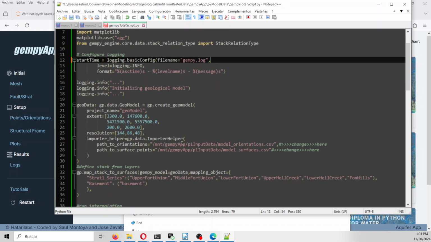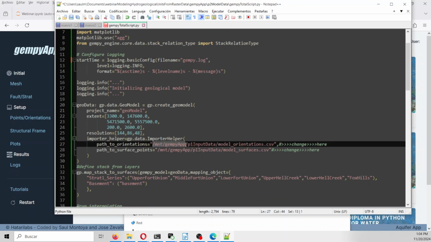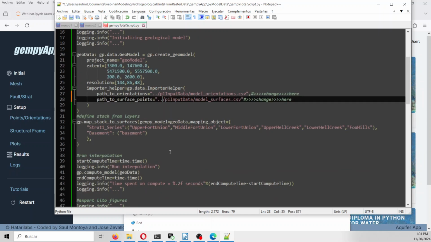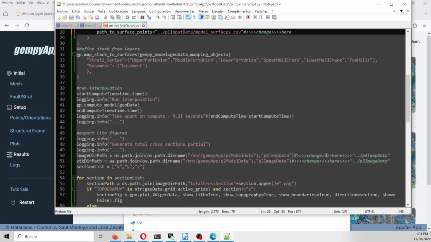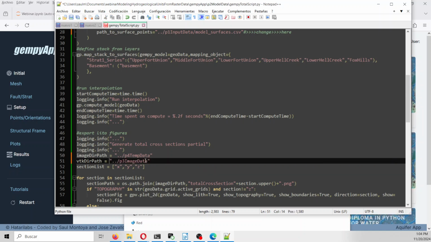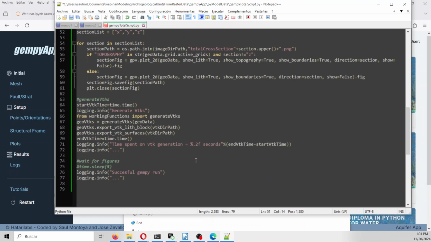The orientations will be this path, and the surface points will be this path. You don't have to do anything here. The image dir will be this path, and the VTK dir will be this path as well, and that's it.